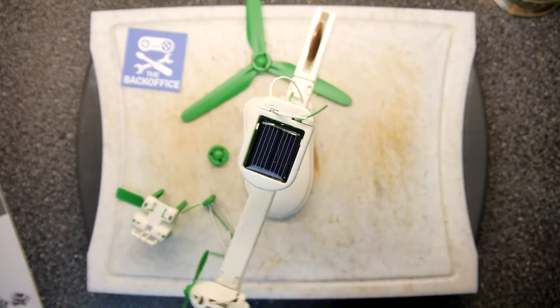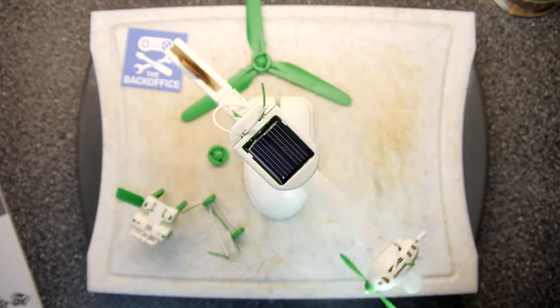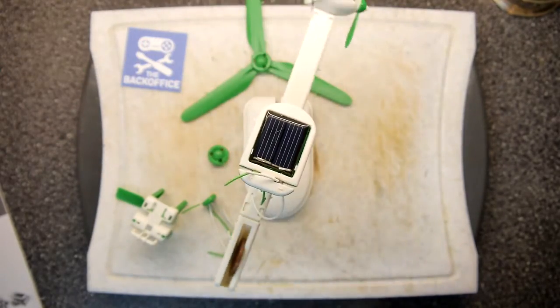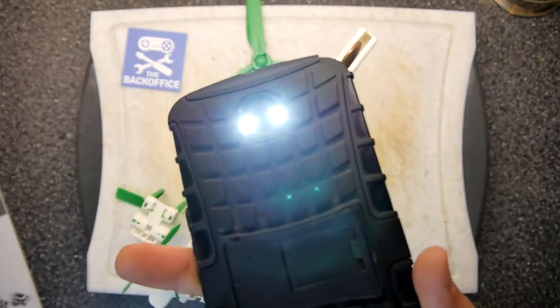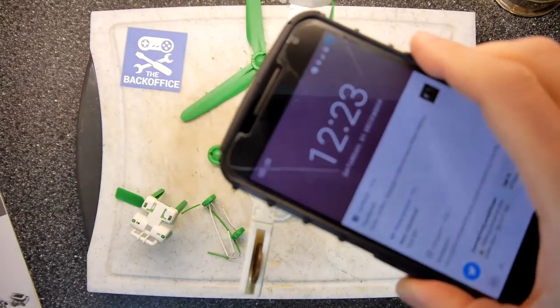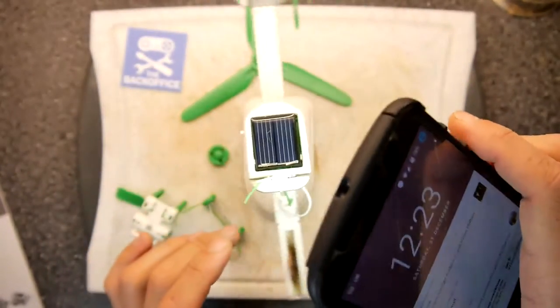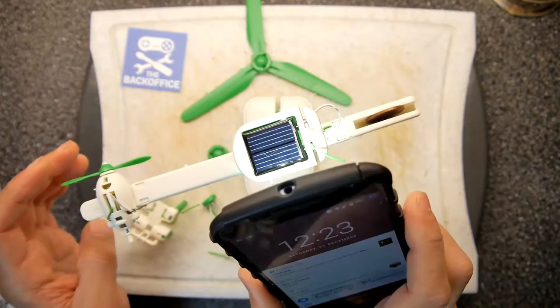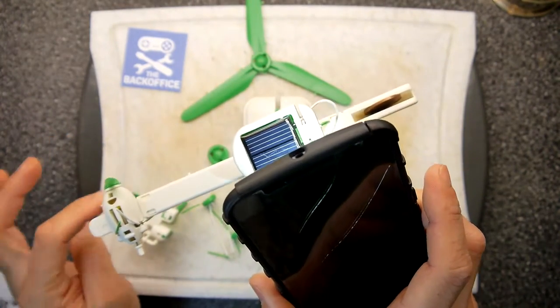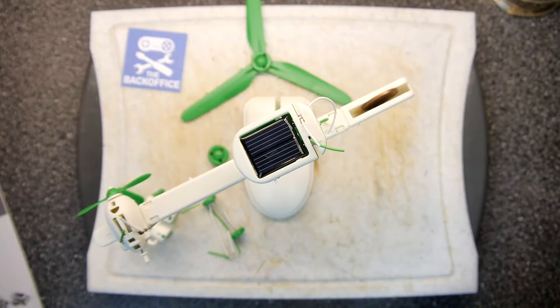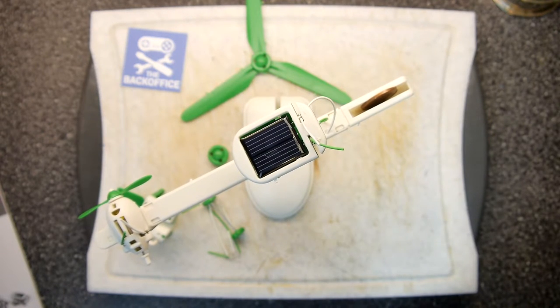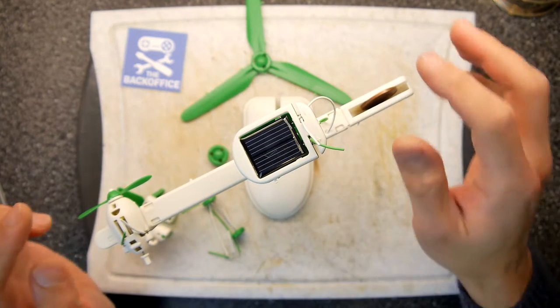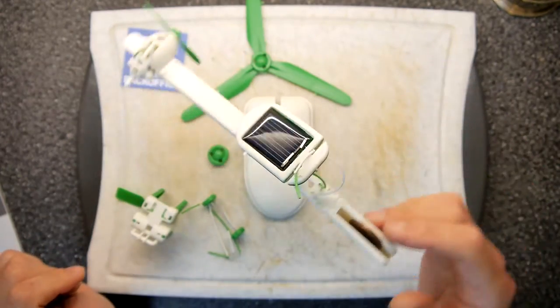Just to sort of give you an example I've got my phone here and I know a phone torch isn't going to be much juice but that's kind of what people will be trying to use. You can see that the motor here isn't even sort of trying to turn. You're going to need some serious photons. You're going to need your kilowatt halogen flying on this just to get this to go.